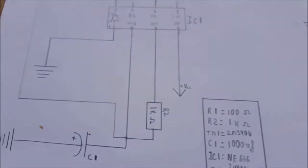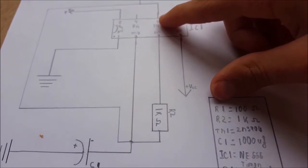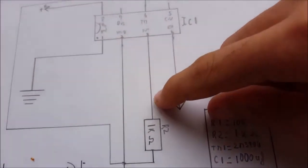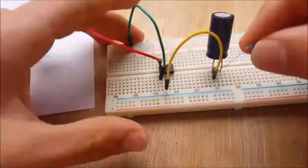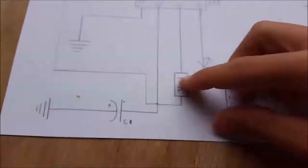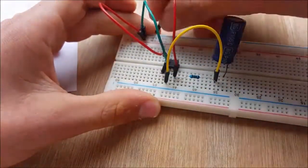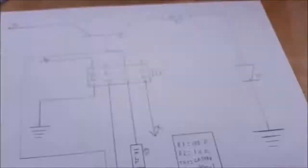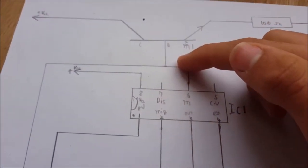So now, looking back on the schematic, we are going to need to connect pin 3 to our 1 kilo ohm resistor. And then to the positive side of the capacitor. And now we connect pin 4 to positive. Now pin 5 doesn't connect to anything.